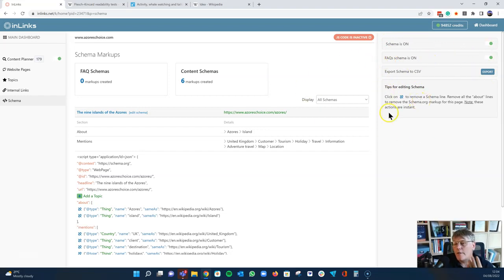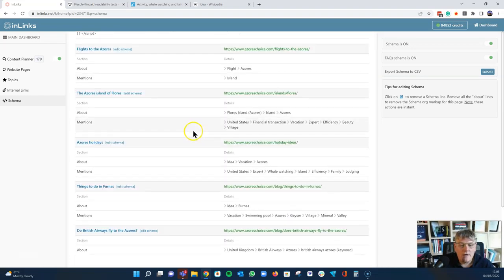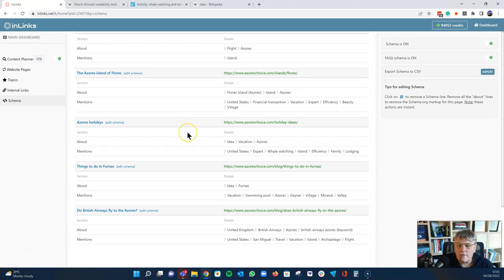So if you've got another tool that is creating FAQ schema, for example, you may decide that you don't want us to make the FAQ schema live using our content planning. You might want to use another tool. So you have the ability to independently set those on and off. But let's also look here at the other ones and have a look at the page that we put a specific keyword into. Where was it?